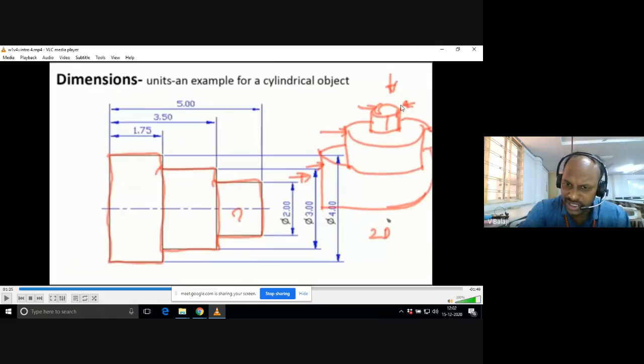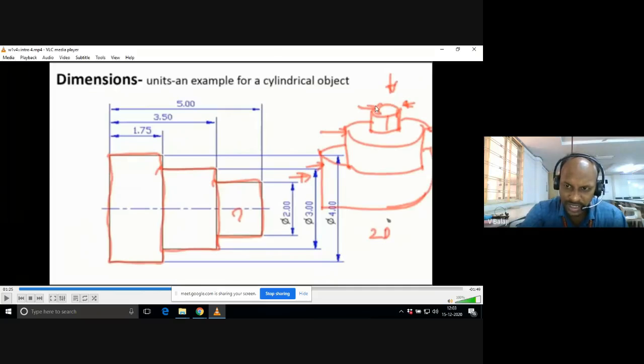Yes. If you see the same object from the top, you can find circles. But I am not drawing the top view. I am drawing the front view. So the bottom cylindrical portion appears as a big rectangle, and the middle cylindrical portion appears as a medium rectangle, and the top cylindrical portion, here I am showing you, appears in the front view as a small rectangle like this. Now together this is the overall front view.